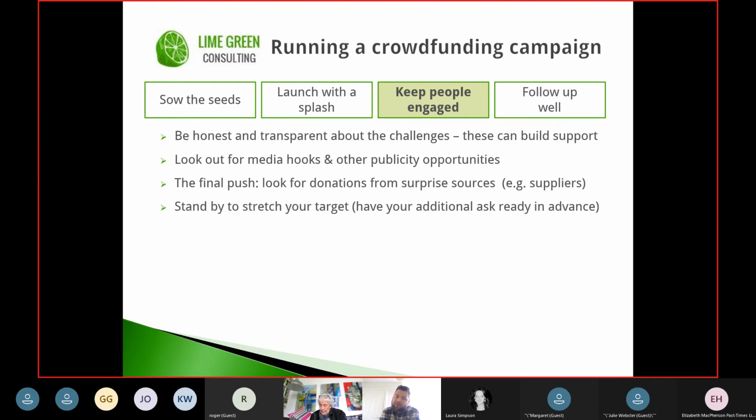And finally, let's assume, as sometimes happens, you've got the opposite problem. Rather than needing a final push to get to your target, maybe you've actually hit your fundraising target a bit sooner than you were expecting. You might want to just wrap it up there and say, we're very grateful, we don't want to push our luck, we've done what we set out to do and we're done. But if you think there's still people out there who want to donate and your campaign's got good momentum, think about maybe if there's a way to stretch your fundraising target.